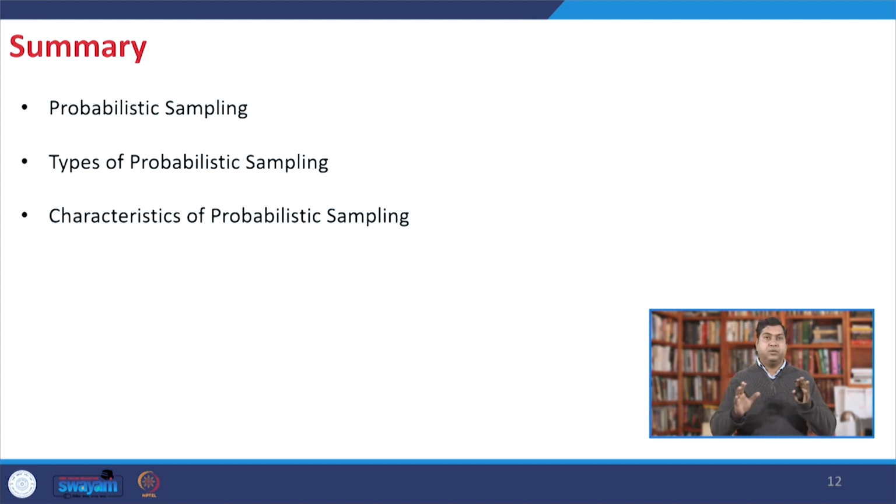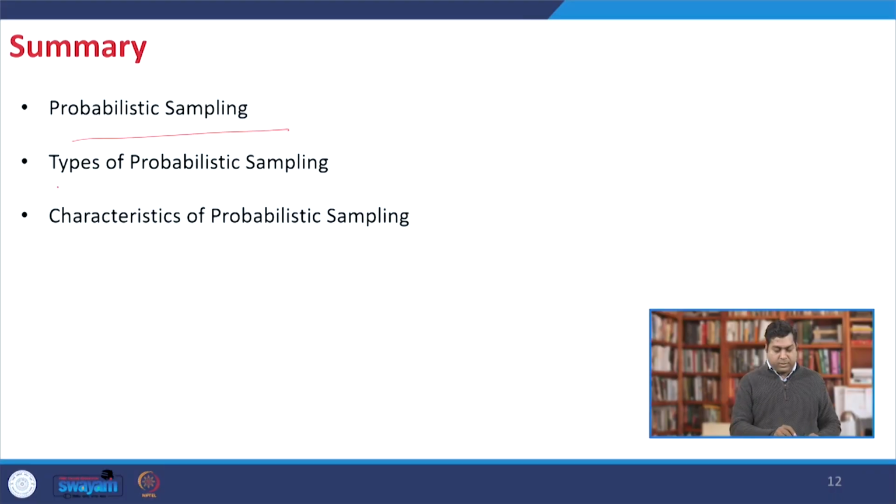If you want to target overall characteristics, a sufficient sample representing the population will work for you. If you want specific characteristics like male, female, income level, age group or educational level, then you probably have to think of some kind of stratification first and then go for random sampling. So, to summarize this lecture, we understood probabilistic sampling, why it is called probabilistic: because it is random in nature and there is equal chance or probability of being selected. Anyone can be selected as a respondent out of the population.